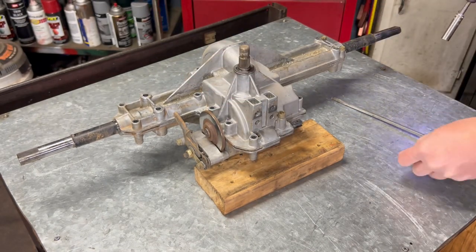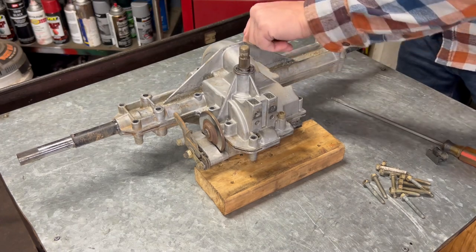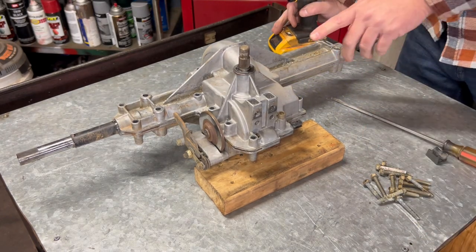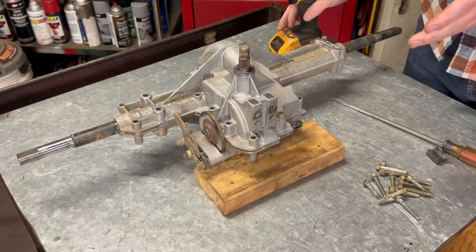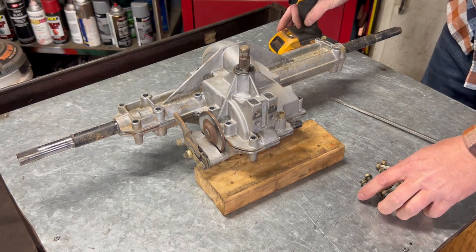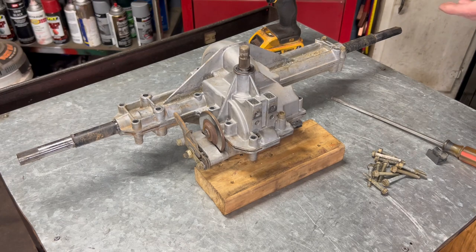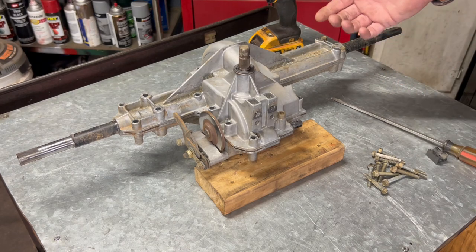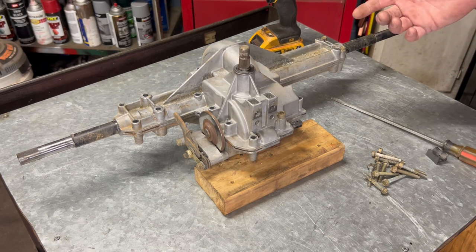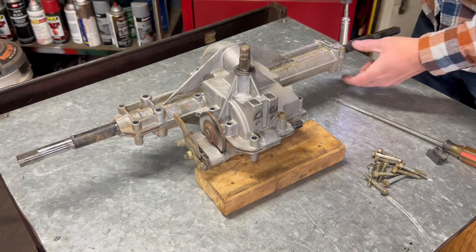And to find parts on these transmissions, there is a label back here on the transmission, and it'll give you the part number for the transmission. And this is built by, I'm 99% sure this is still built by Hydro, because the part number transferred over, but I couldn't look it up because it was proprietary to Toro. So what I ended up doing, most times you'll see the label, and the label has Hydro written on it and their part number, and the label that's on this one doesn't have Hydro, but it has a part number. But what I ended up doing is looking up the breakdown on the actual tractor, mower, whatever you want to call it, and went to the transmission section, and it had the breakdown for the transmission on there. So you can find the parts that way.